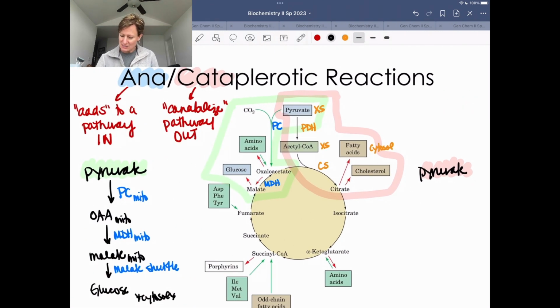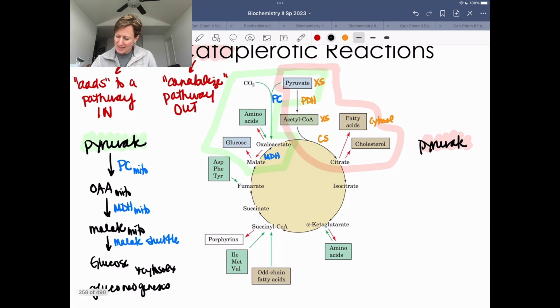And again, that's going to be important for how we handle pyruvate when we are in a fed state, an excess state. So it's kind of like summarizing that again with a flow chart, if you will, here. So again, pyruvate here, highlighting this is when it's in excess. We're going to have pyruvate dehydrogenase chemistry. This again is going to be happening in the mitochondrion. We're going to be generating acetyl-CoA.